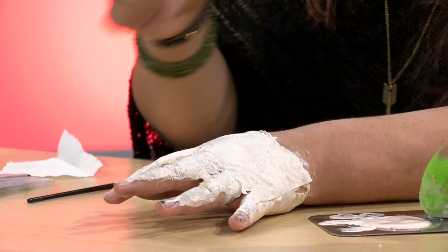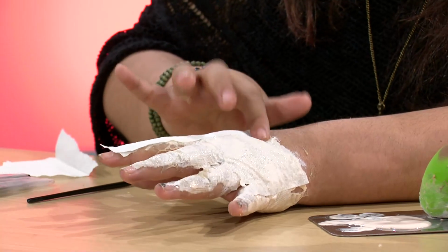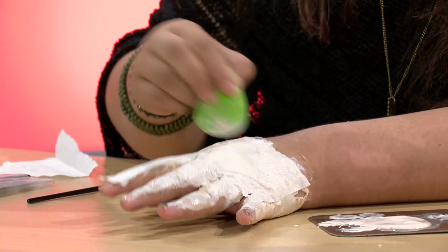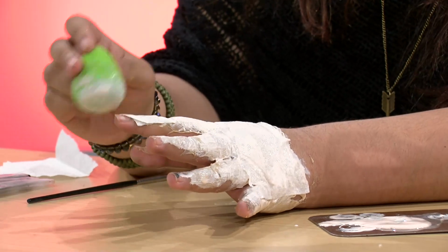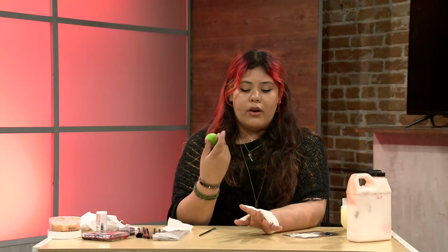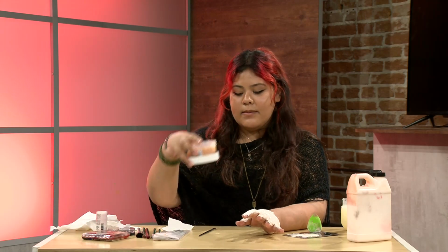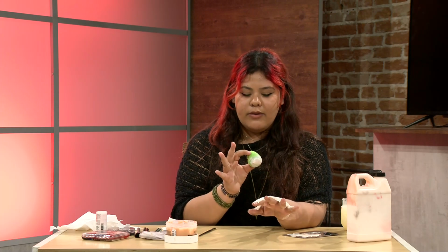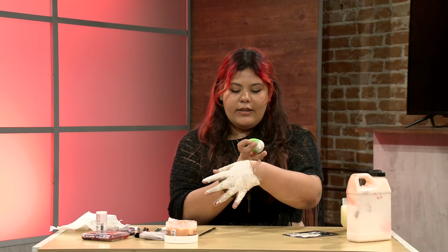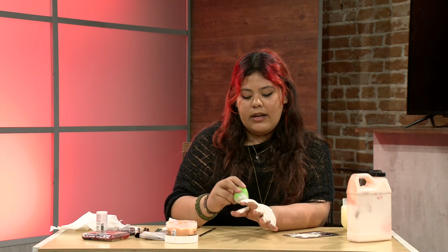It's not just on your hand, because that would look weird. So I'm just going to keep applying this, and then the next thing we're going to be doing, you're going to need scar wax, homemade scar wax, or just a scar wax you got from your store. This one is going to make the border of where it's going to end, where you got the skin, peeled it up. So we're going to get to that next.